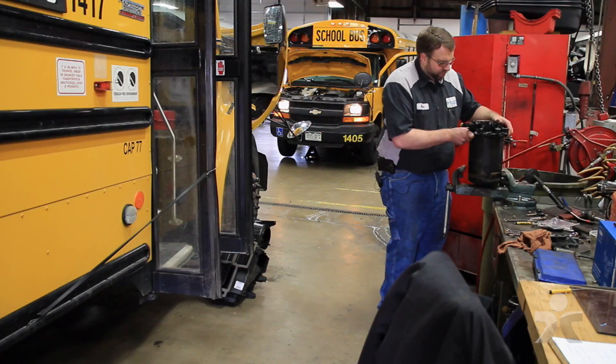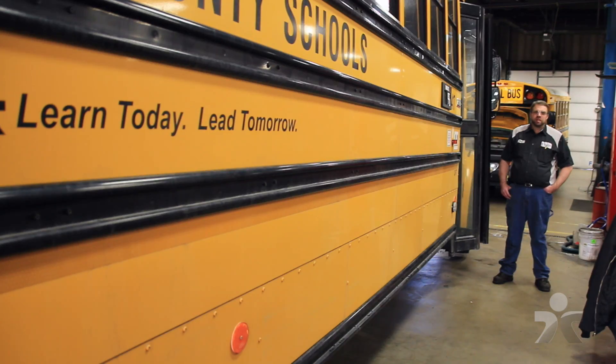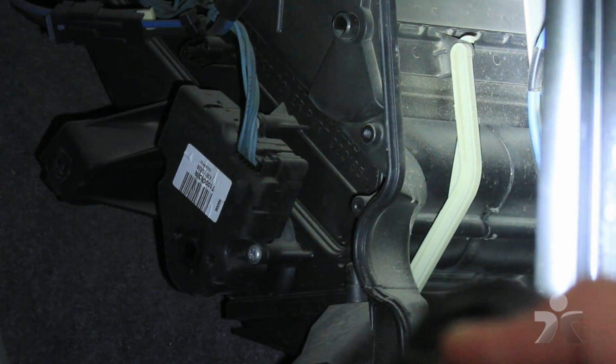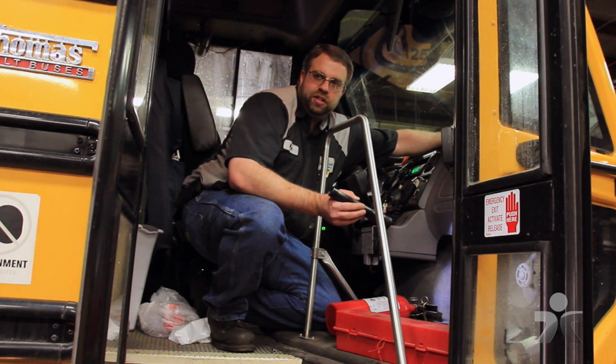Nick DeHaan really knows buses. This is just a giant cartridge filled with desiccant. I've been in school bus and diesel tech for about 10 years. He knows every part. All it is is an actuator rod — that one tells your heater where to blow: down to your feet level, up to the vents, and then to the defrost.